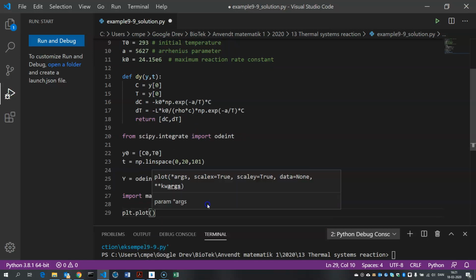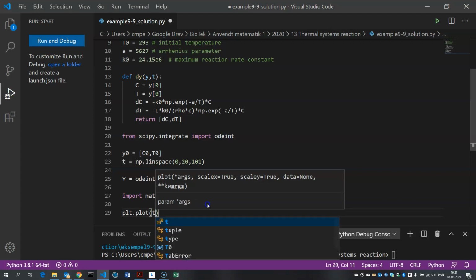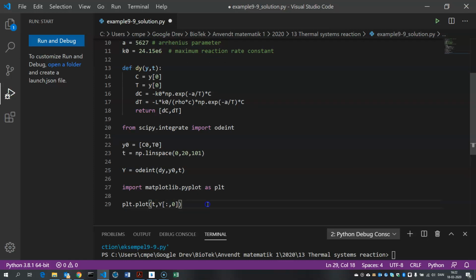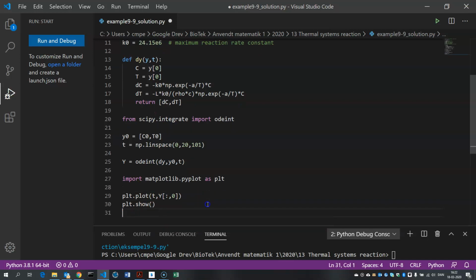And then I'll plot. I have to have two lists of numbers. The first list is my x values, that's my time points, and then I want my concentration values, and that's all the rows in the first column. Oops. And I want to show that plot.